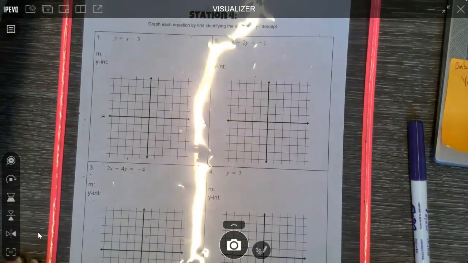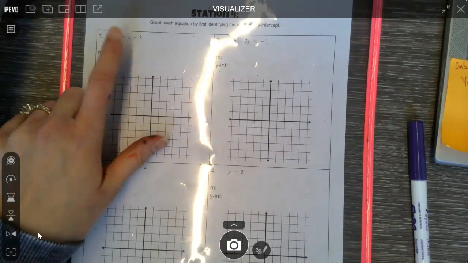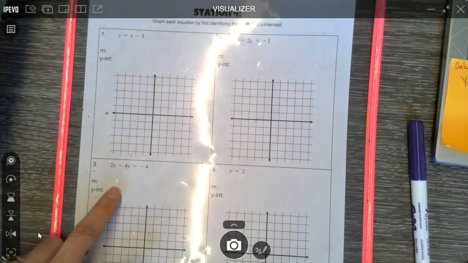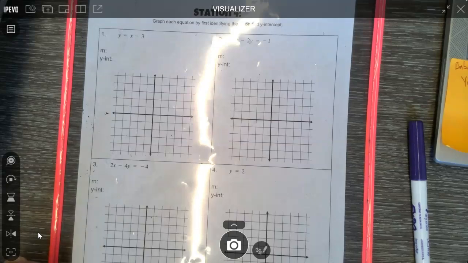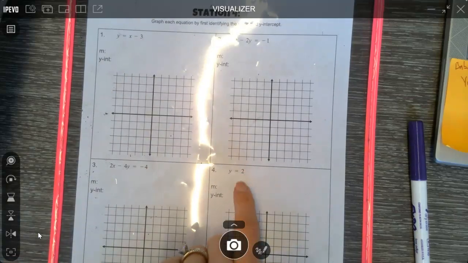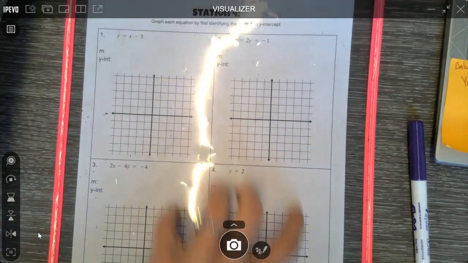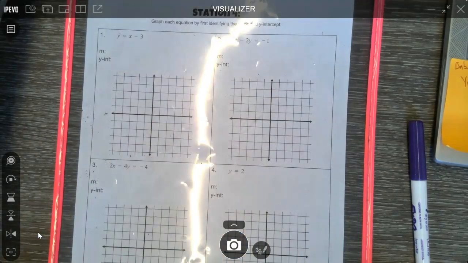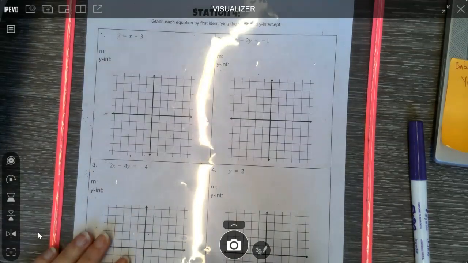Okay? 4. You're graphing it. Okay? First one, super simple. The other ones, you have to reorganize, just like station 2. 4, super simple. If you want to do 3 out of the 4 of these, that's fine. If you do 4 to 4, awesome. But you need to at least do 3. Okay? For the sake of time, you might not get to 4.